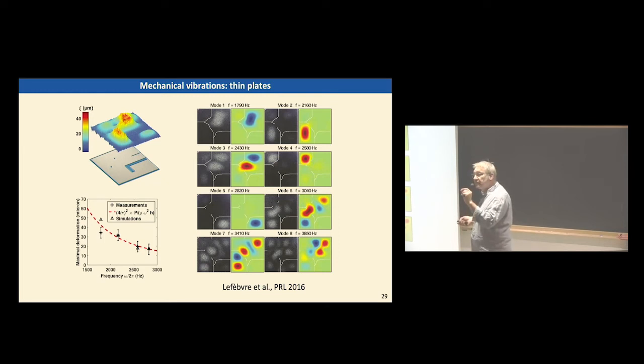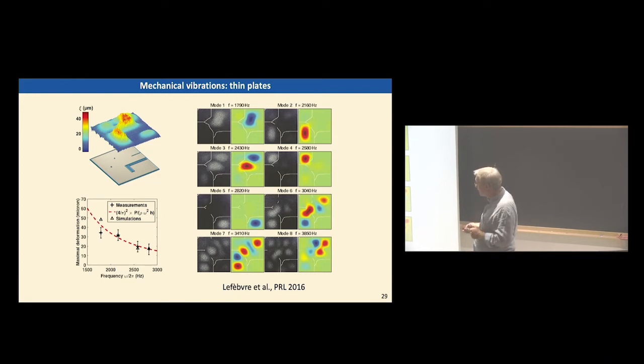These are nanometer deformations of the plate, and this is the first picture of a localization landscape ever. It was done at Institut Langevin. And you compare this. So this is a static deformation. From this static deformation, you can predict where you're going to have localization, and the height of the bumps tell you at which frequency you're going to localize.